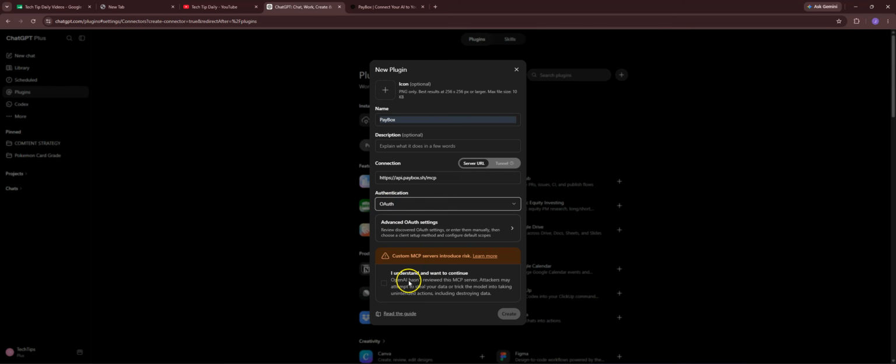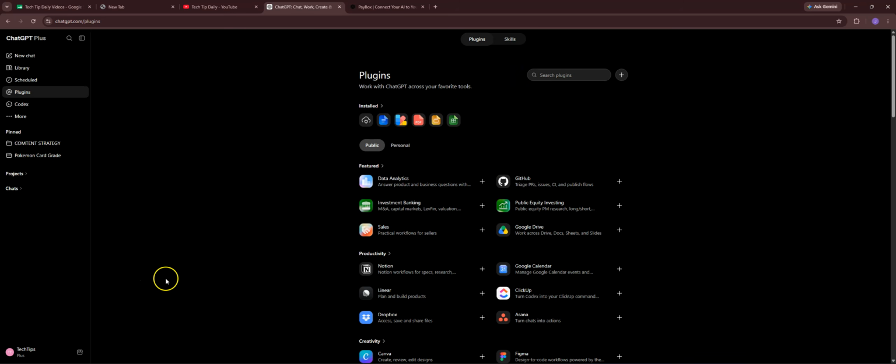And then afterwards, you're going to have to confirm and understand that you want to continue because OpenAI hasn't reviewed this actual server. So there is a risk, of course. Once again, just look into Paybox before doing this. That way you can be certain to understand exactly what the risks are and what you're getting out of this. But this is all done so that you can trade crypto within ChatGPT and Claude. But we're dealing with ChatGPT today, and I'll show you how you can actually trade crypto in another video like I mentioned at the beginning. So we do all of this, then you would just click create, and then it will bring you to a point where this is actually a plugin now. So after clicking save, I've already done this.